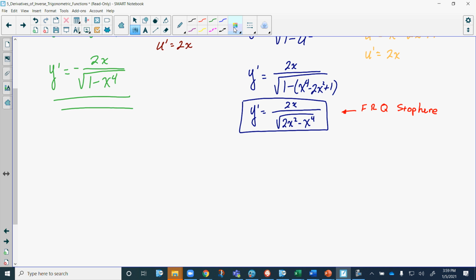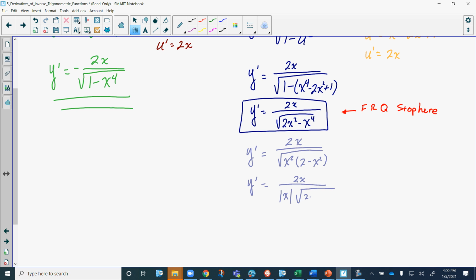All right, something similar but not quite the same. The stuff inside the parentheses underneath the radical symbol of the denominator can be simplified further. So if we say y prime, we could rewrite the denominator in this case to be the square root of x squared times 2 minus x squared. And the square root of the x squared underneath the radical can be taken out. Now, when we take out the x, because we don't know what value x is going to be, we take it out as the absolute value of x.